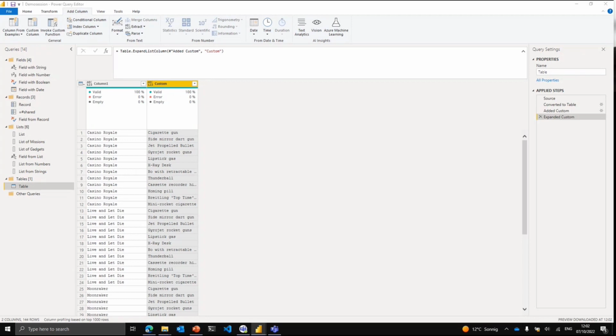What we want to do now is go from a blank query to getting a table that holds date values. And we've seen that we can create a list, and I've already mentioned that a list is actually the starting point for our date table because the date table starts with a list of dates.